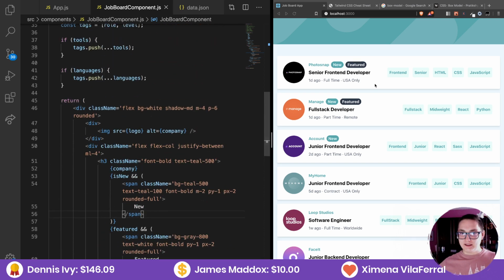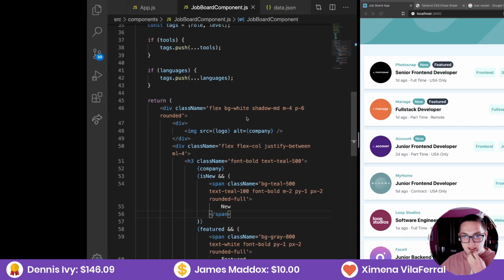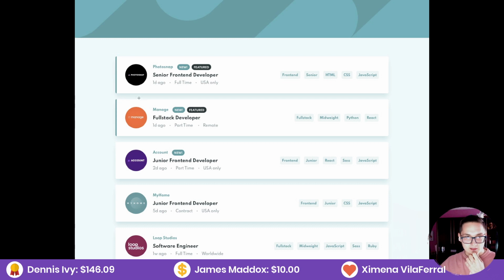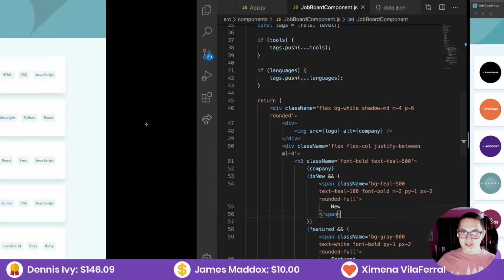What's next? We added this. Now, what I want to add is this. But this will be tricky with Tailwind, will it? Let's see. Thinking. So basically, this will be another element, but it will be positioned absolute. And we're going to push it to the left side. No, that's the left side for you. So we're going to push it in that side. Yeah, let's try to do it.